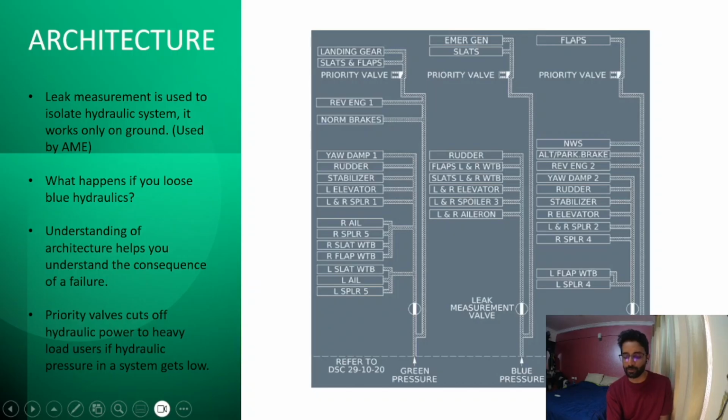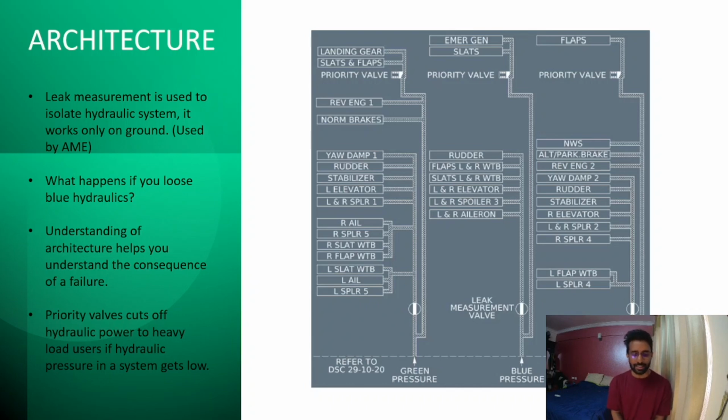For example, if the yellow fails, what happens? The flaps cannot work, right? But the flaps are also operated by the green system. Correct? The green also has flaps, and the yellow also has flaps. So the green can still operate the flaps even without the yellow. So you know that the flaps are going to work, but earlier there were two systems handling the flaps, and now there is only one system. These are the cases where you will have an indication on your system display page saying flaps slats slow or flaps slow. Basically it means that it will work, but it will be slow to react. Then you have to take that time into consideration when you're preparing or configuring the aircraft for the approach.